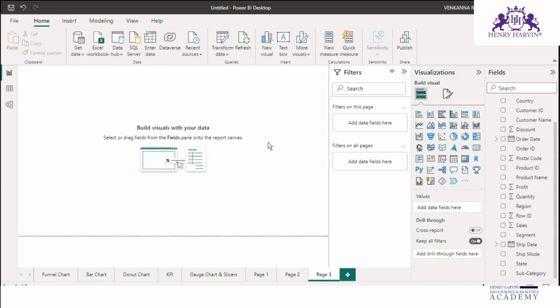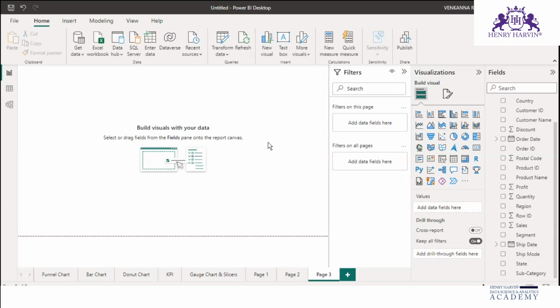So whenever you are trying to design any dashboard, the first thing you want to know is, who is the audience? Whom are we building this dashboard for? This is the first step in creation of any dashboard. Is this clear, guys?